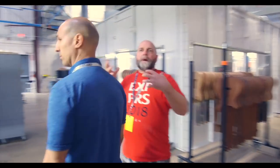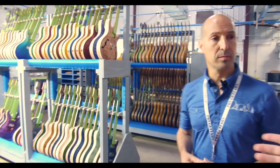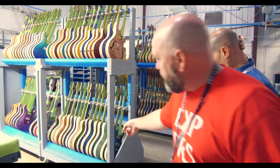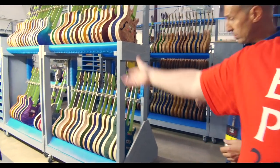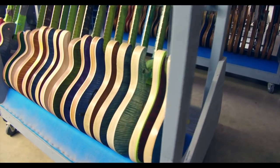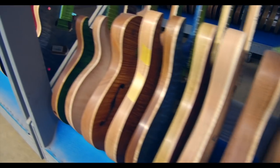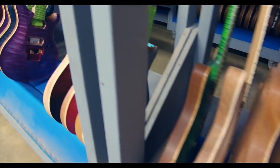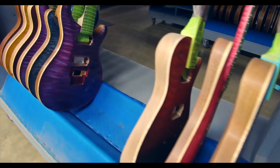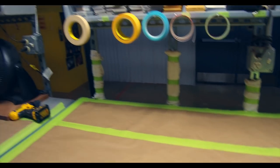Okay, the neck and the body are glued together, and they come in here, and this is our stain area. As you can see, looking at the guitar tops, many different colors. You know, it would be great if we only had to do like two or three colors a day, but it is really more of a custom shop. So we have a huge variety of stains. We probably have over 500 colors. But we try to limit them each year. Listen, I have to sell that, so I pretty much know what you're talking about.